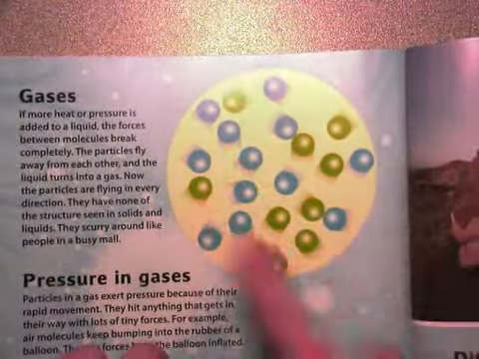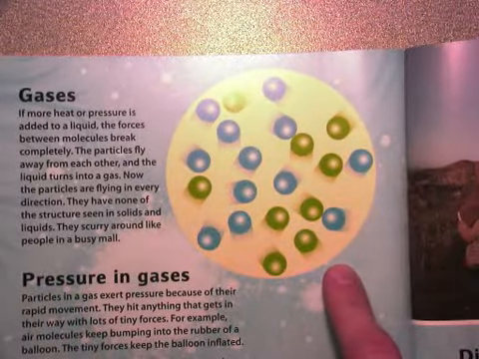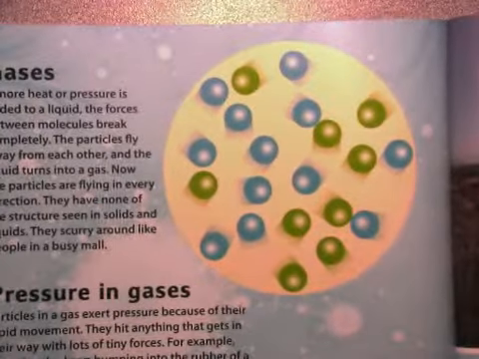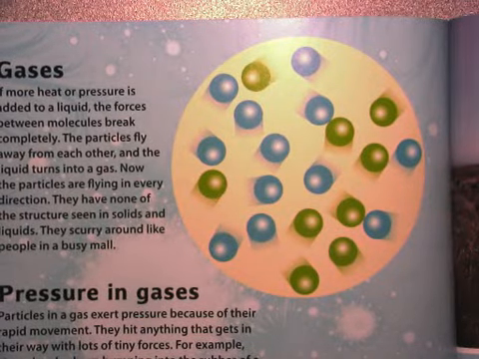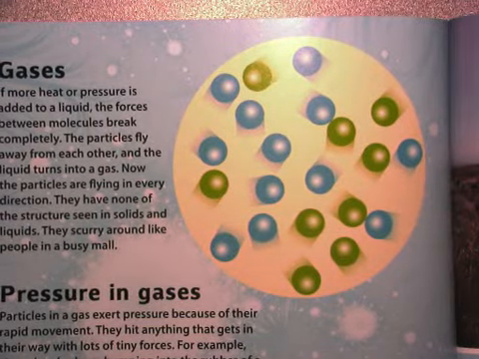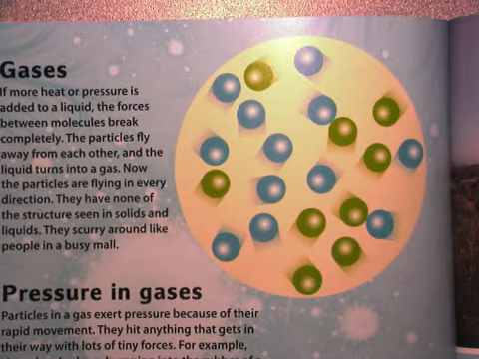Gases are a little different. So, an ice cube, water, we add heat, and now take a look at the gas. Okay? Notice the little shadows behind it. That just means that they're moving very, very quickly. The particles fly away from each other. Notice, no definite shape, no definite volume. A high energy, a high speed.